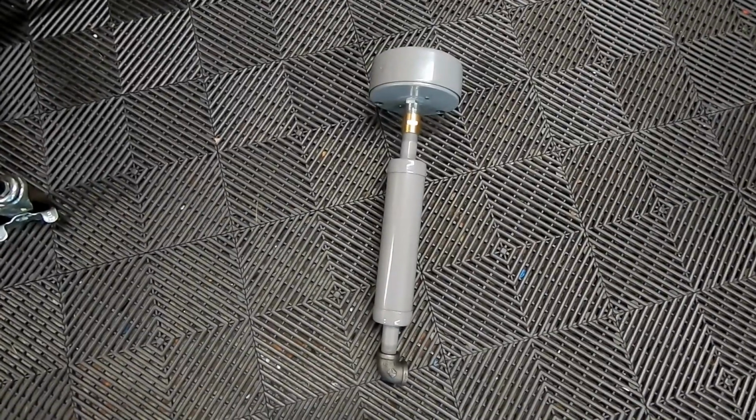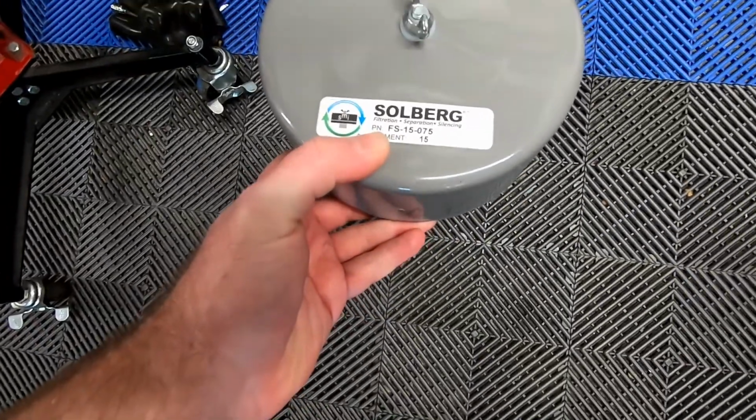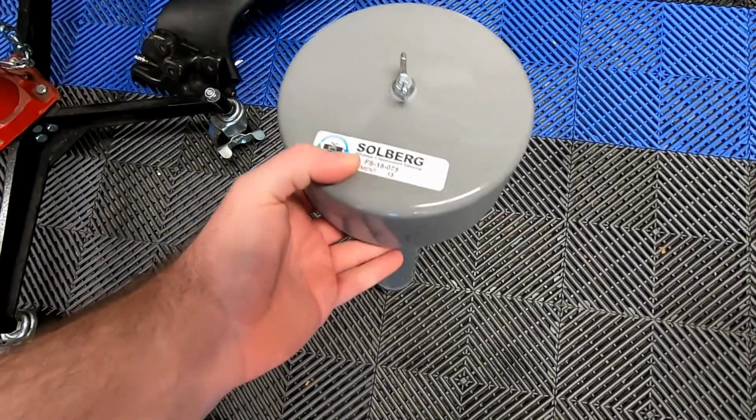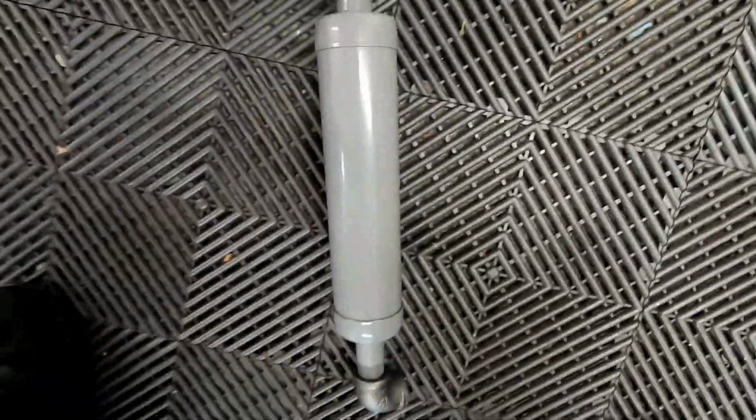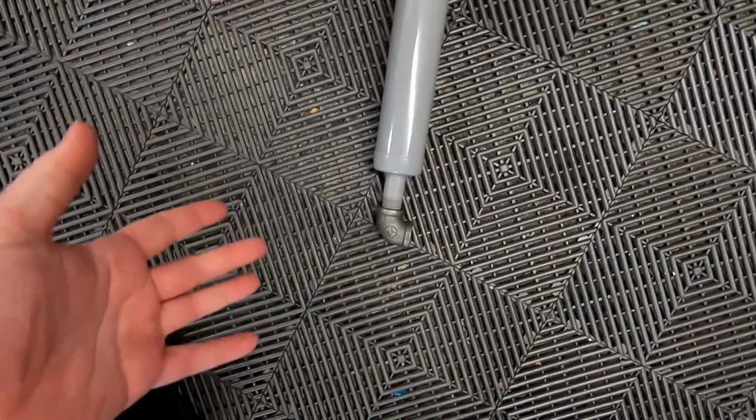What we have here is a muffler and air filter from, I believe, Solberg. I might be pronouncing that wrong, but no, it's right here. Yeah, here's your Solberg. This is a 5 or 6 inch round filter. We've got our muffler, and this has its 3/4 inch thread, like we were saying earlier.